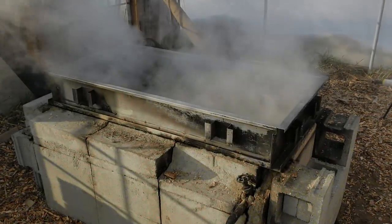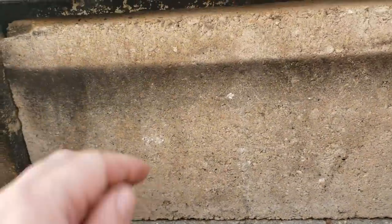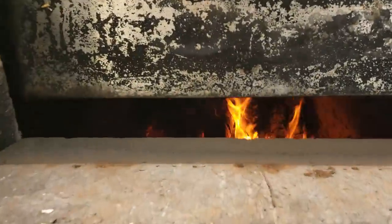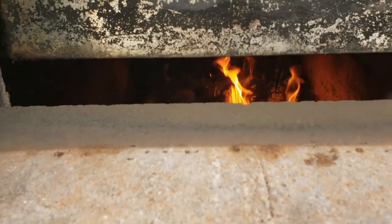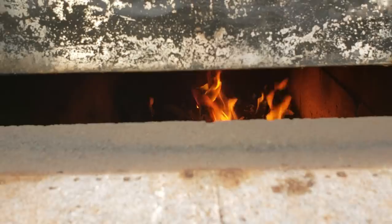Well, we are up and running, and it seems to be working pretty good. Fire's kind of dying down inside here, but it's actually a lot better than it was last year. And man, once this thing gets heated up in here, it just boils some sap.